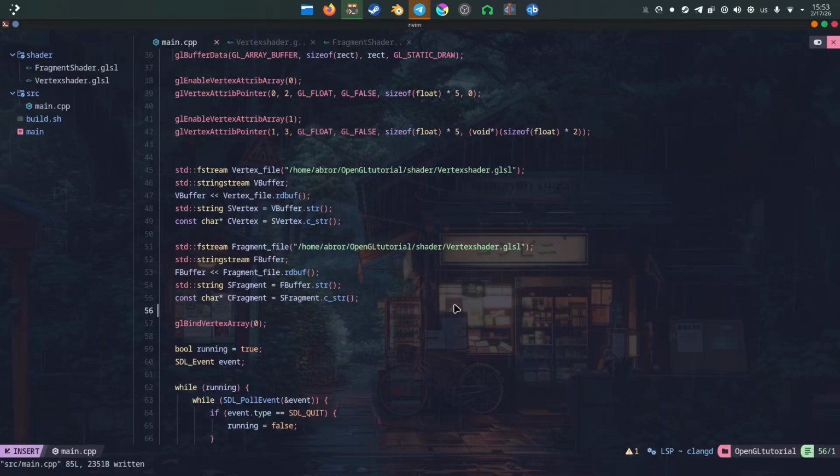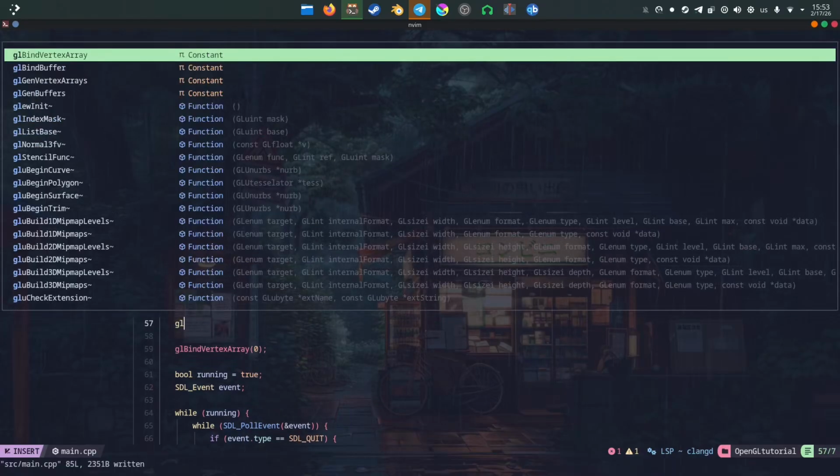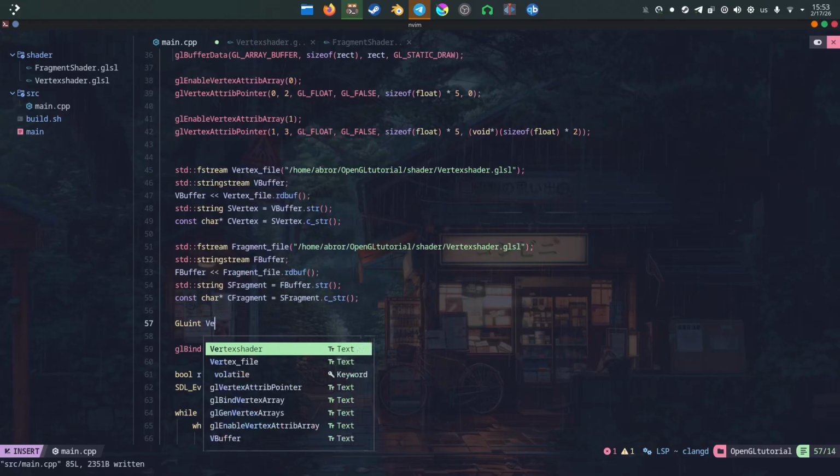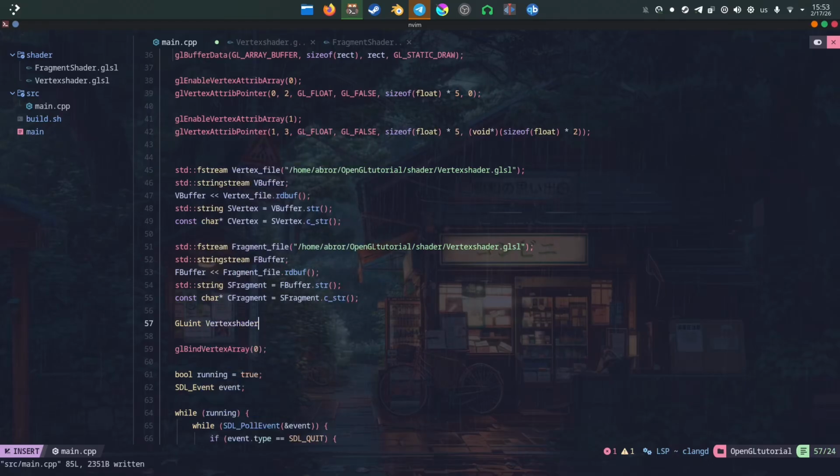Now we have to create our shaders. Let's create them. It's also an OpenGL unsigned integer, GLuint. Now the vertex shader. Let's make it a big vertex shader, which will be glCreateShader.